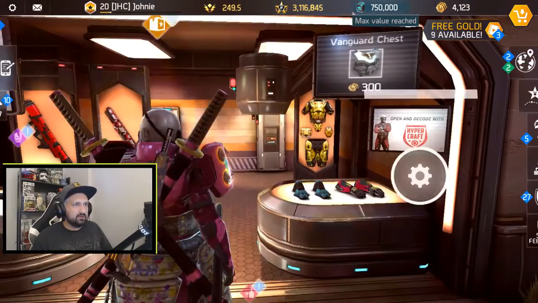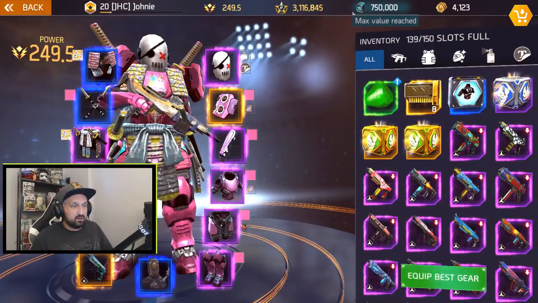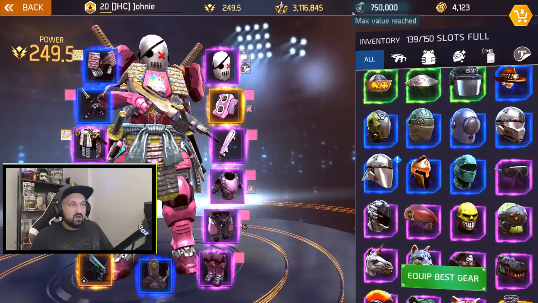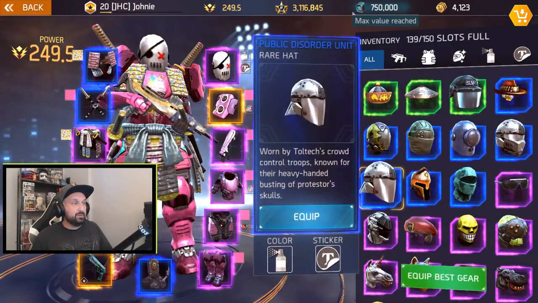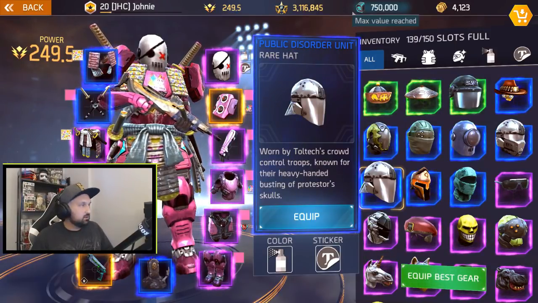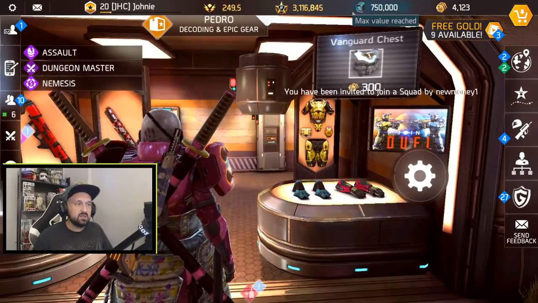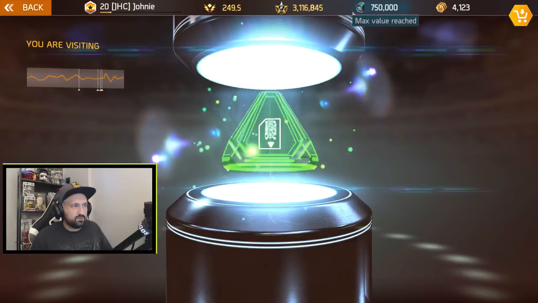All right, let's go back to inventory, guys. And now my inventory is at 139. It's getting full, but I got stuff that I can sell at least. Oh, good news, guys. I did not have that public disorder, so good news. At least it's not a duplicate. You know what, guys? I told you, I said I was gonna spin the wheel only 3 times. First of all, we're gonna decode, but we're gonna spin that wheel 5 more times just for fun.